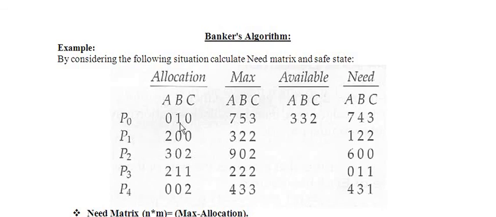Now for resource B, it is 1 plus 1 is 2. 2 plus 3 is 5. I got 5. And last one is, what is that? With respect to resource C, 2 plus 2 plus 1 is 5. 5 plus 2 is 7. So by this way we can confirm that whatever we have calculated, the state is a safe one, that is 1057. When we add these with this, we should get that answer, which is called as 1057. I hope it is clear.